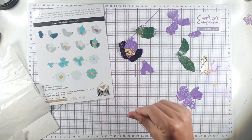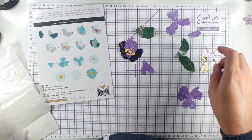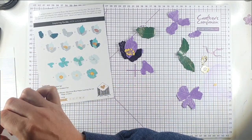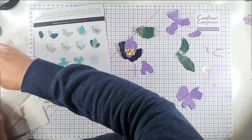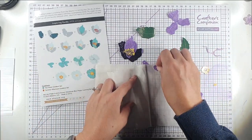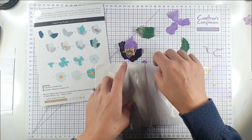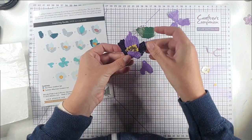But I can see that that's going just above the keyhole. It doesn't matter if it's not in exactly the right place. It's a flower, it doesn't need to be in exactly the right place, but I like to use it as a guide. And then this piece I will cover because that's going right across the front, so I'm going to make sure that I get dots all across the back of it. That's that part of the flower.